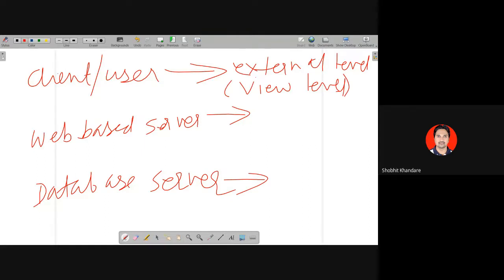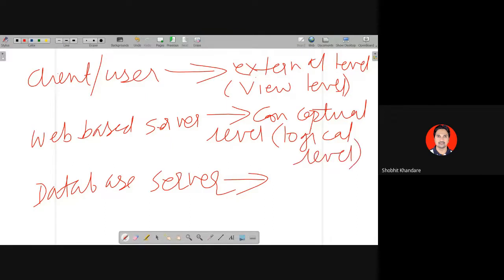For the web server, in terms of database management system, it will be called the conceptual level, or logical level.